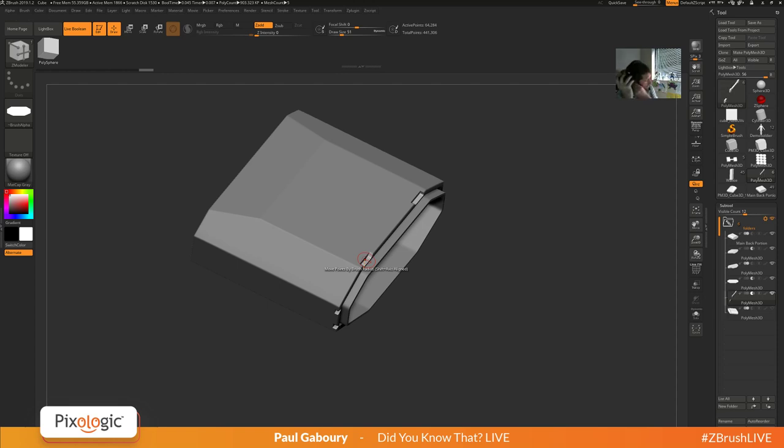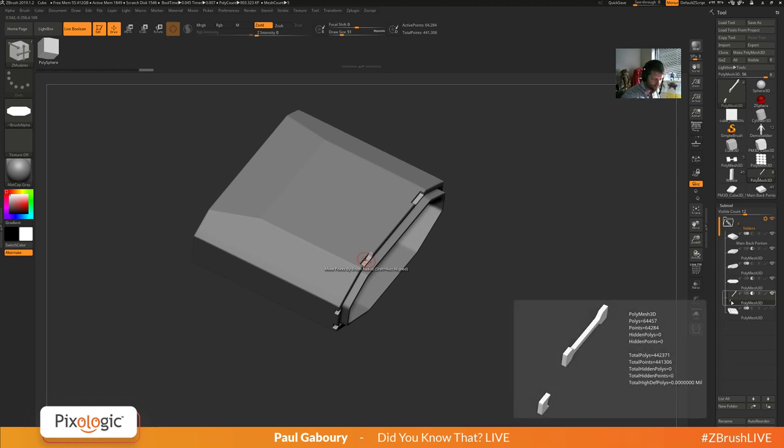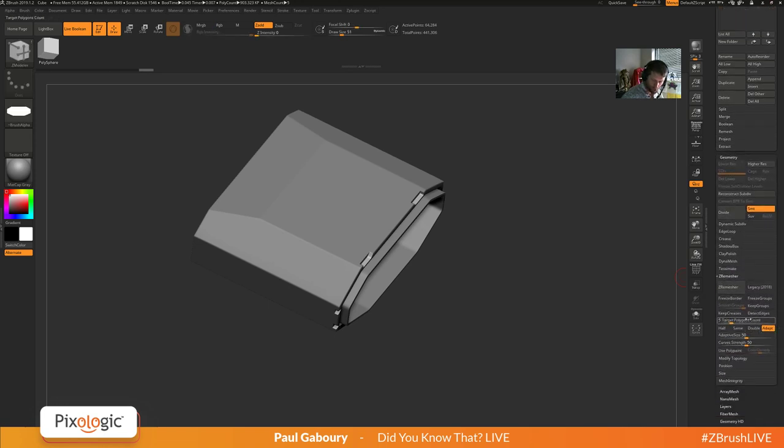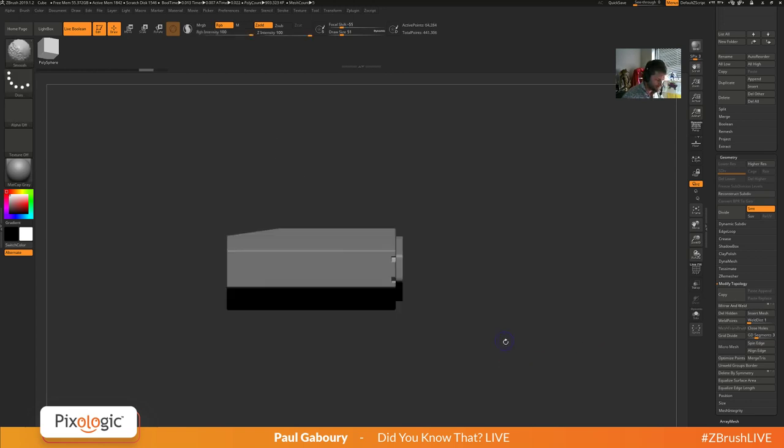So what's happening now is that it's notching in there, and it's staying the same width as what this one is. Okay, so this is the benefit of being able to add to an existing subtool. That's all I'm doing here, adding to this existing subtool. And then I can mirror and weld if I need to. So again, coming down here, I can mirror and weld, and I can get it on the axis that I want.